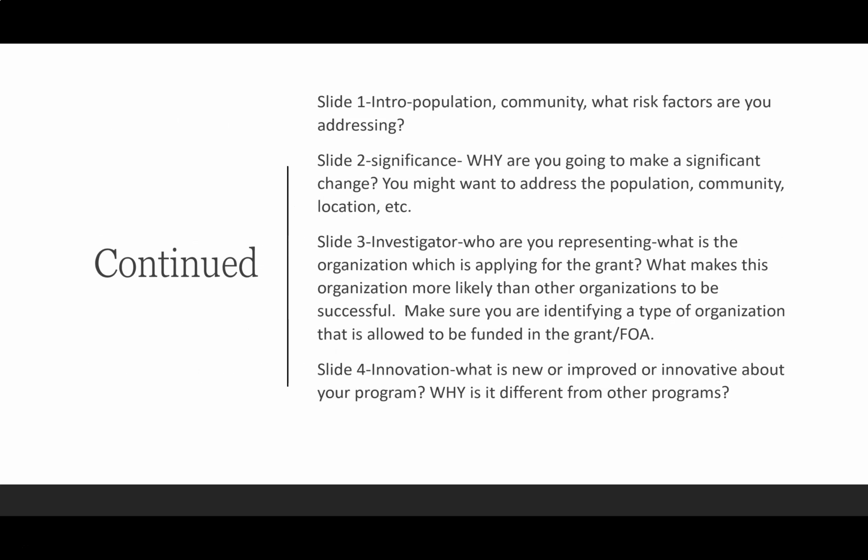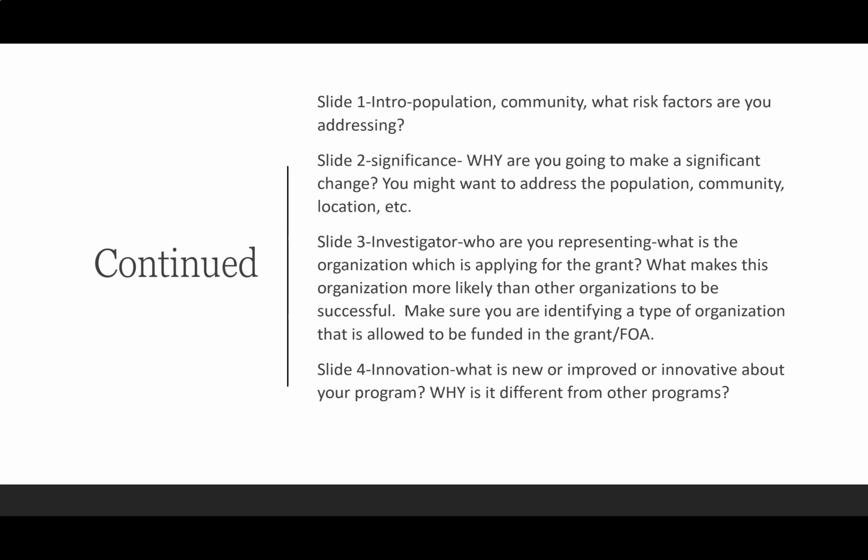So in slide 1, you need to introduce your population and community and what risk factors you're addressing in your program. So there's 3 items addressed on slide 1. Who's your population? What is the community location? And what are the risk factors you're addressing? It's important at this point to briefly describe your population and the community you're setting so that everyone understands.